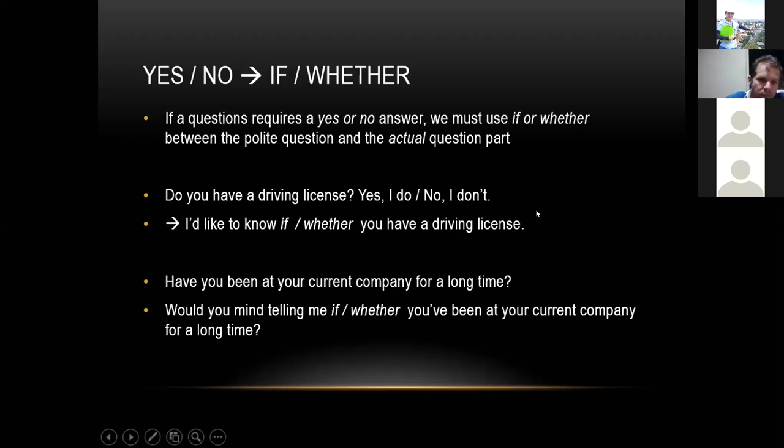Okay. So, in this one, ¿cuándo ocupo el if or whether? Cuando mi pregunta va a tener como respuesta o un sí o un no. ¿Ya? Yeah? All right. So that's not very complicated. El otro es un poquito más complicado porque hay que ver el tiempo verbal de mi primera frase o de mi primera pregunta. En este caso solo lo agarro y lo pongo. All right. Necesito entender que el if o el whether va entre medio de mi polite expression y el rest of the question. Ahí va.